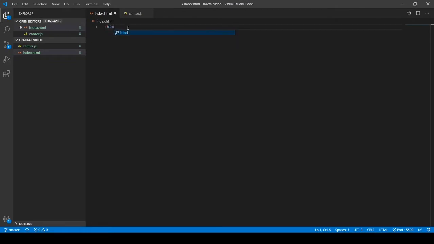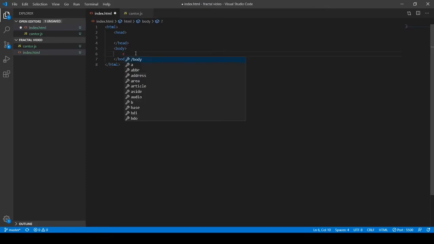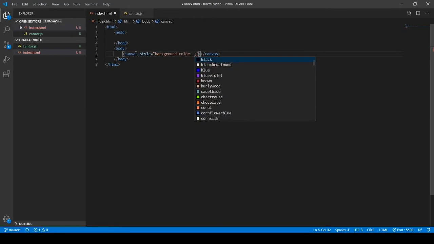So on the HTML, let's add the HTML tag, head, then the body. Again, I assume that you have some knowledge of HTML and JavaScript, but these two are the only things that I'm going to be using. This time we're going to be using our canvas to draw anything on it. Let's add some style, background color black, yeah, that works. If it's white, we won't be able to see it. And the width, something like 400 pixels, and same with the height.